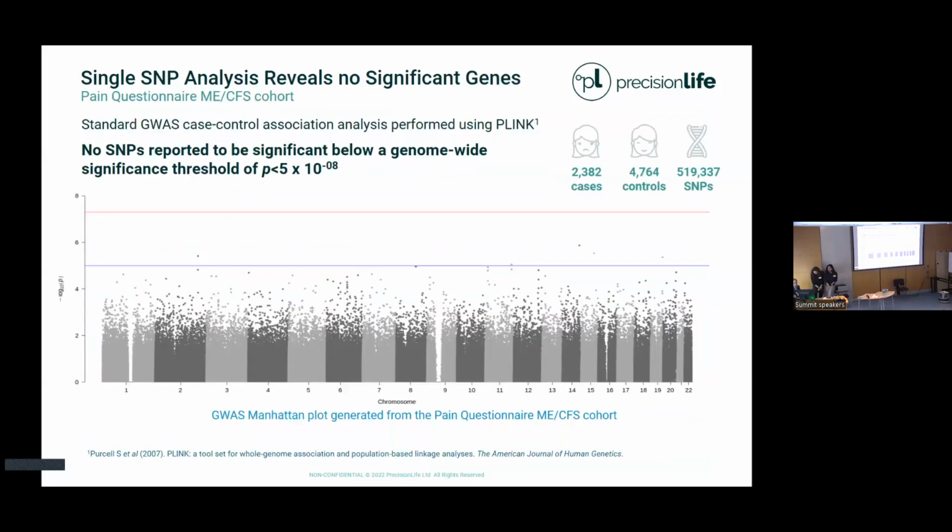So the first thing that we did was look at what we would get from a standard genome-wide association study. Here you can see that we do not see any SNPs that reach a significant threshold. And what we also saw, which we have not shown here before, this is from the pain questionnaire dataset that Christina just mentioned. We also had the secondary dataset, which was the verbal interview dataset, where we did a similar analysis of GWAS. One of the interesting things that we noticed was, even though in both of the data sets there was no GWAS significant results, the SNPs with the lowest p-values were both pointing to different loci in the two data sets. So if it was blinded, it was very difficult to know that they came from the same clinical diagnosis.